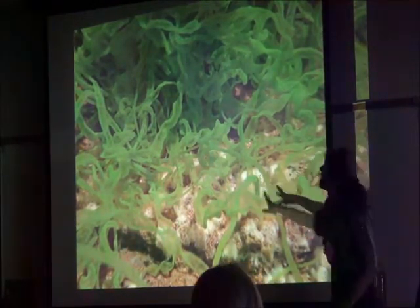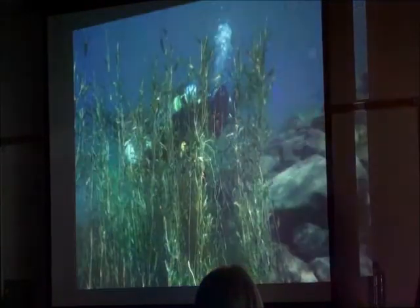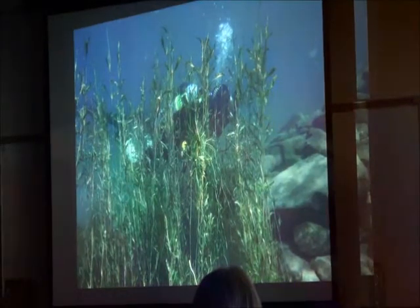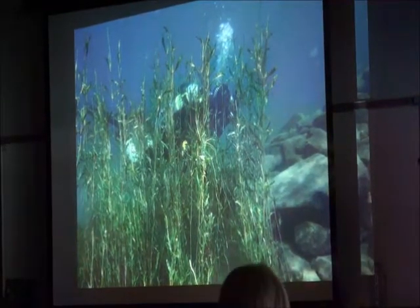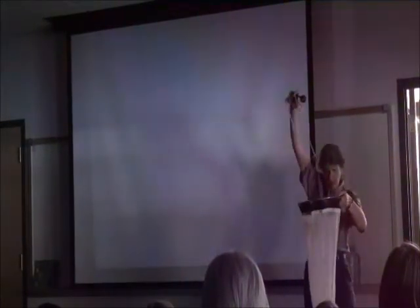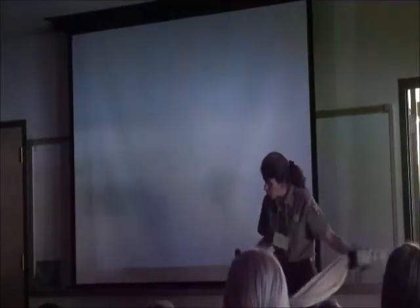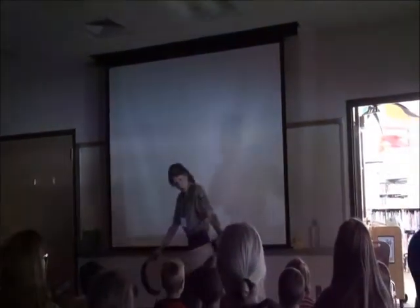There's algae, and we know it makes energy from the sun because it's green — it's doing photosynthesis. And there's pondweed. Nod your head if that looks like a plant to you. And then there are some other kinds of things that you might not recognize as plants, because you've probably never seen them — they are very, very tiny. To find them, you would take this special net. You can see how fine it is, so nothing can get through. And you would drag it through the water.